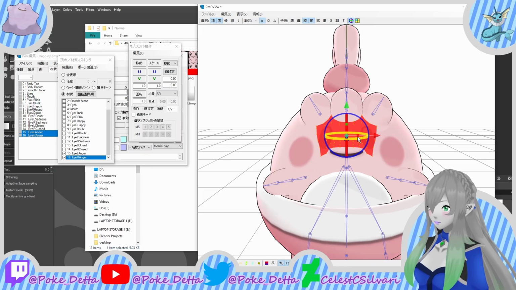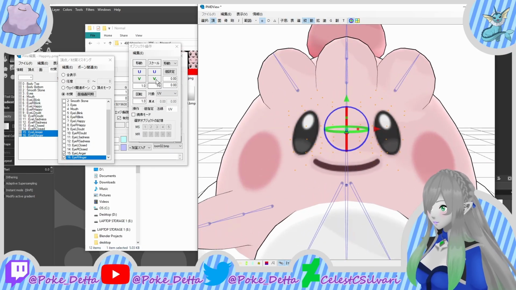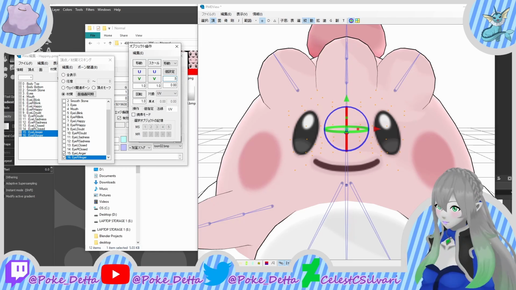Select, well, like select the entire selection of model. And then you want to, for the anger, it's literally this top one here, cut 0.5.